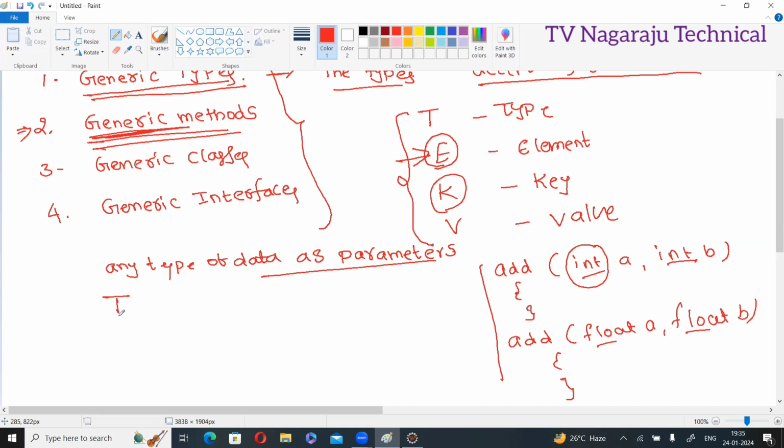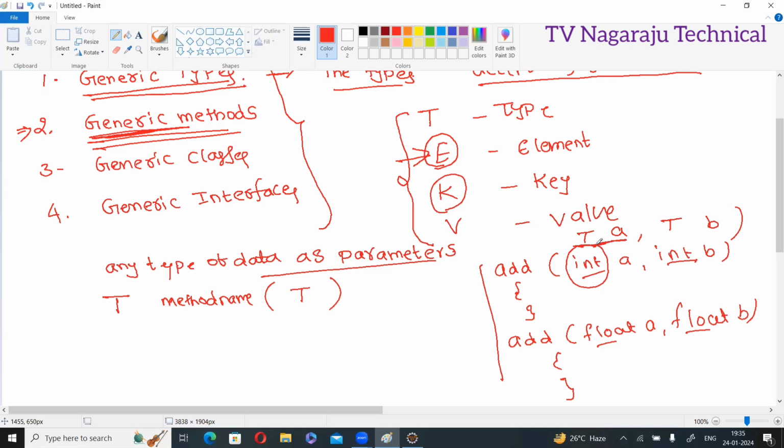Now what is the syntax? T. Here T specifies the return type. You can give any type of data. Now, name of the method. Within brackets, you can write T. So like this, for example, add T space A, T space B. At the time of calling, if you give integer, automatically A becomes integer.